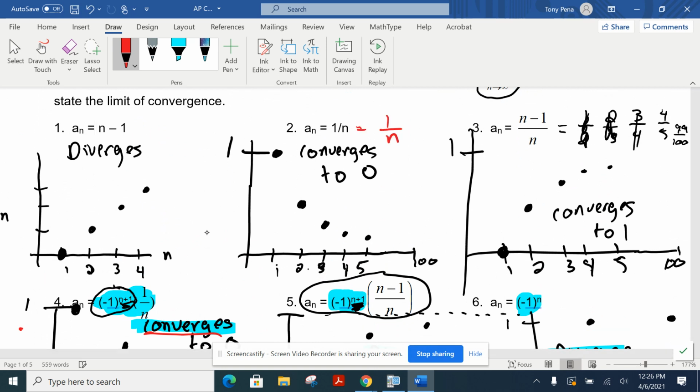So let's actually look at number 2 first, because I think it's easiest to understand what I'm referencing with these rules. If I actually ask you to find this limit, which is ultimately what this is asking in the infinite sequence, old rules wise, what would this limit give you? Where's your bigger degree at, top or bottom? Not quite. Just because there's no variable, the degrees are only for your variables. So since I don't have an n up here, that means the degree up here is actually a 0, and I have an n to the first down here. Yeah, so it's on the bottom. That limit is a 0. Isn't that what we got it to converge to? It was 0.